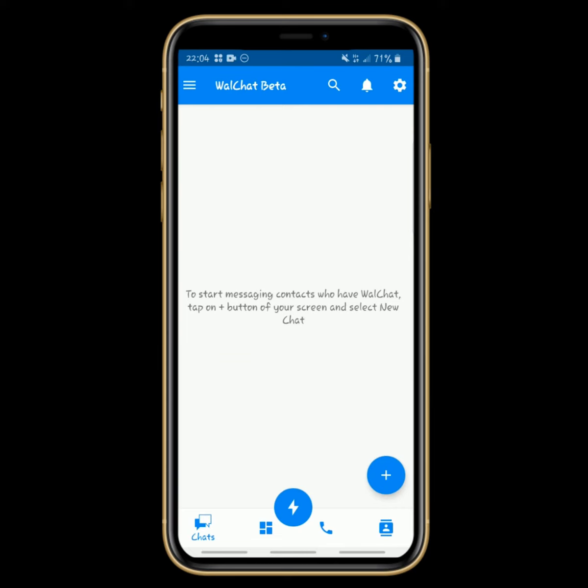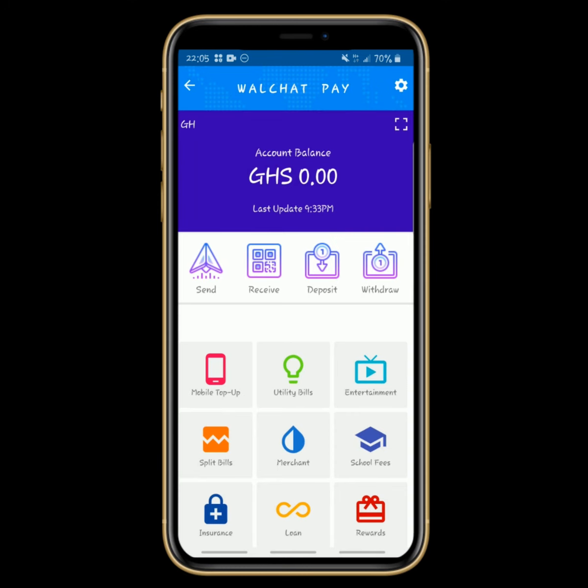Now let's move on to the WalChat page. As you can see on my screen, I have below this screen 5 icons. The WalChat pay icon is what we can see in the middle. Yes, this blue icon in the middle. The WalChat pay is more like a mobile wallet that will enable users to transfer funds to each other just by using the mobile number or email of other users. So I'm going to click the WalChat pay icon, and then we move on to what the WalChat pay is all about. Now I've clicked it and I've opened the WalChat page.